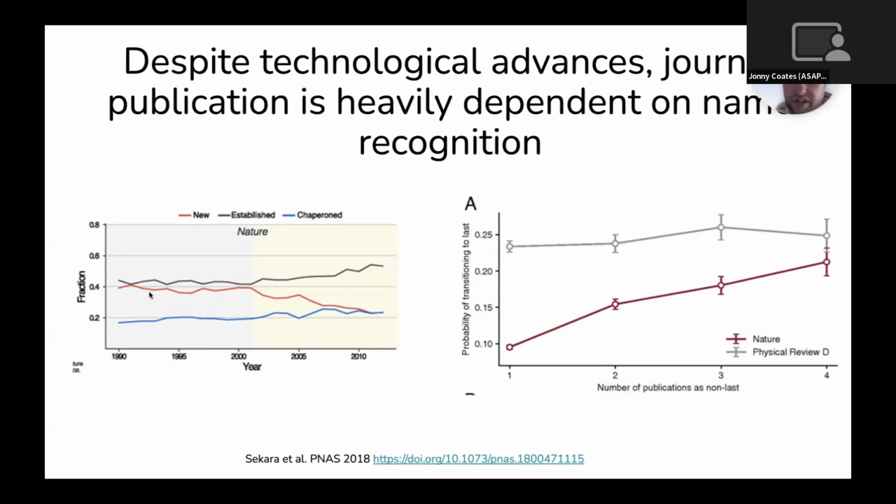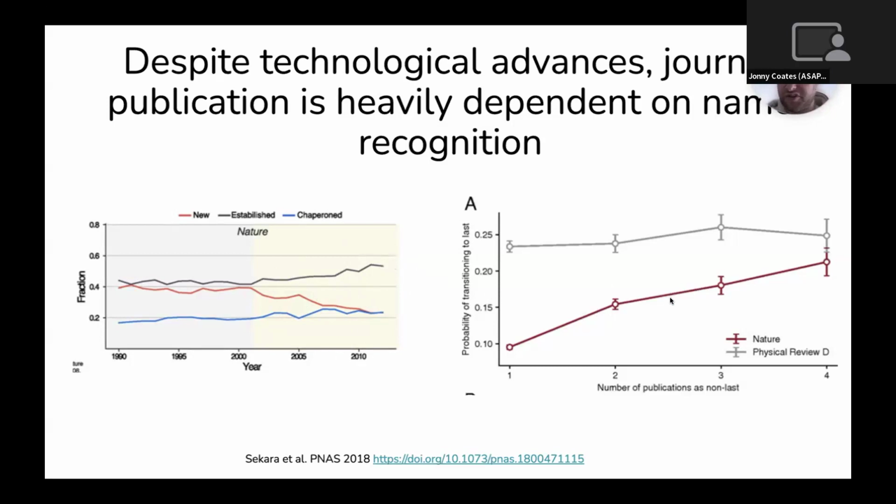So if you've never published in Nature before and you try to get published, it used to be pretty even. But by 2010, that had very much changed. And there's quite big disparity between having published before and not having published before, and the chances of now publishing in Nature. And this isn't because those who've published before are doing the better science. It's not a great situation to be in. This is not just Nature, this is all the big journals have this issue.